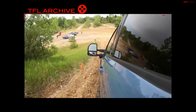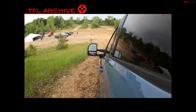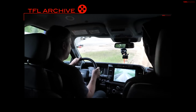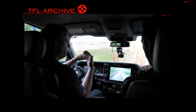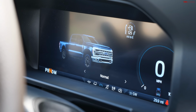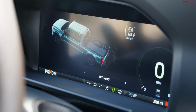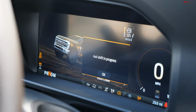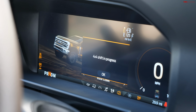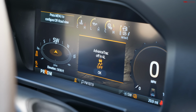That was 2 miles an hour. So it kind of caught me. So part of it is kind of hill descent control, right? Well, because we're going down, it is hill descent, but it also goes forward too, up a hill. The only thing this truck does not offer, as far as four-wheel drive system and driving modes, is four-wheel drive automatic. Only GM trucks, GMC and Chevrolet, offer that in the heavy duty. Ram and Ford do not.